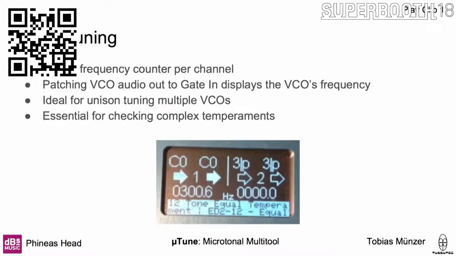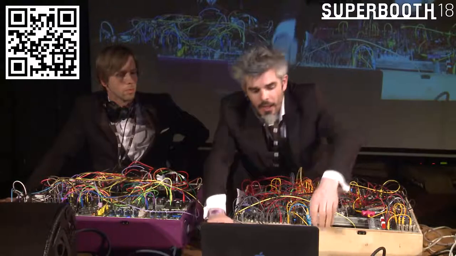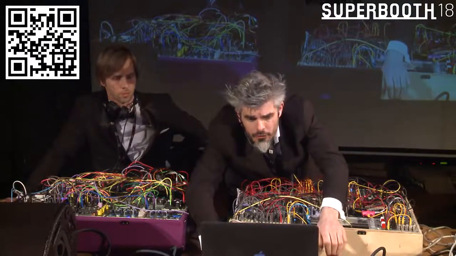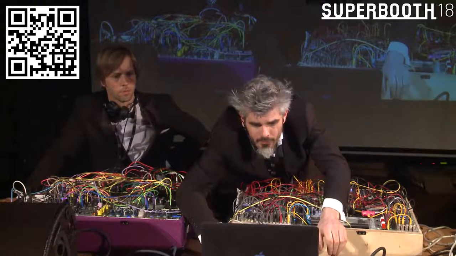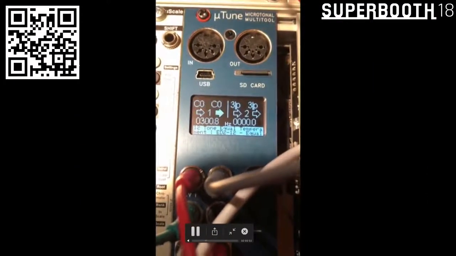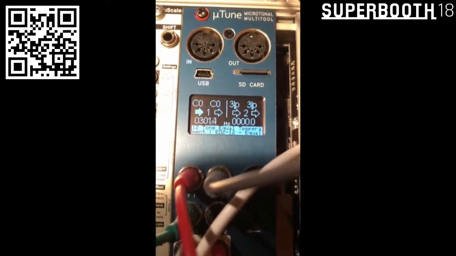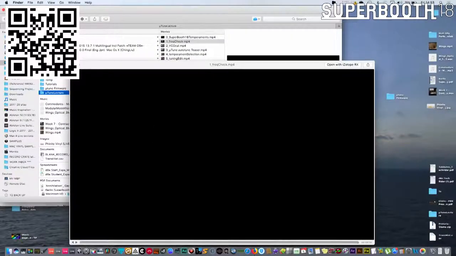So what I'm going to do is show you some video clips of this in place, because we've got a fairly complex patch here, so you can zoom in on it doing what it does with a specific example. The first thing is simple VCO tuning. If you're playing live and you don't have a cue mix, you can't monitor it, but you don't want to come in out of tune, you can just plug it into the front and it will give you a hertz reading for the audio output of your oscillator. Do you see the hertz reading there? 300.715, 301. Down to one decimal place of frequency. That's all you need.